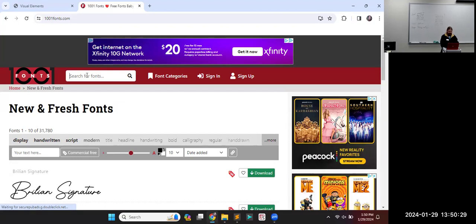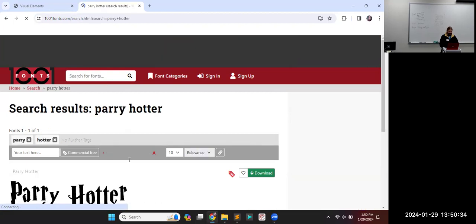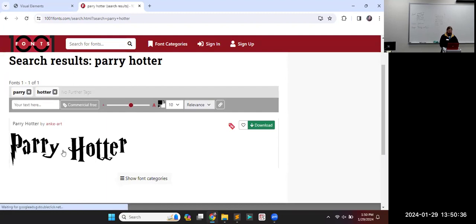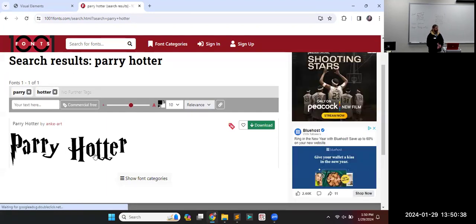So one that I know is on here, the Harry Potter font. All of them are guaranteed, because there's not any copyrighted movies or books called that. Well, I mean, just 1001 guaranteed are all.